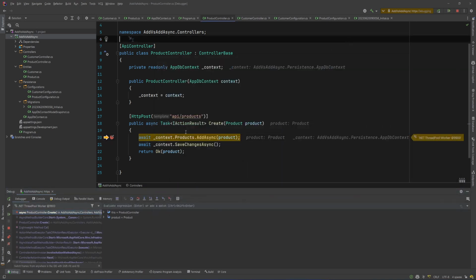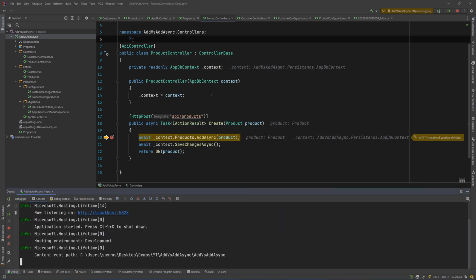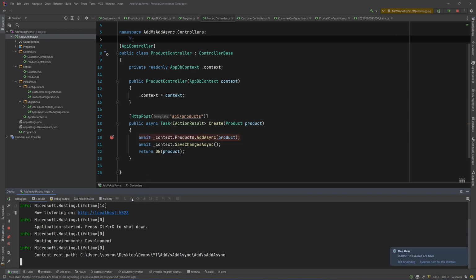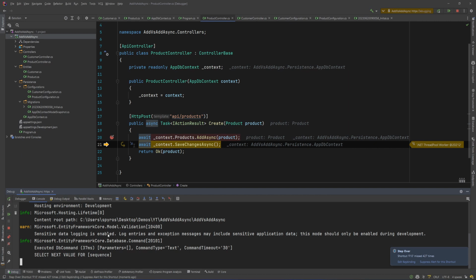Okay, I'll hit send. We hit our breakpoint. Let's go to our console and let's see what will happen when I step over that AddAsync method. I'll hit step over. And as you can see, we actually did make a call to our database. We made the call to get the next value from our sequence. And if I go to my product, as you can see, it has an ID of 1, although we haven't saved any changes yet. So now EF will make a call to the database whenever we add a product to the DbSet. Well, not every time, because of how HiLo works with EF, but you get the point.